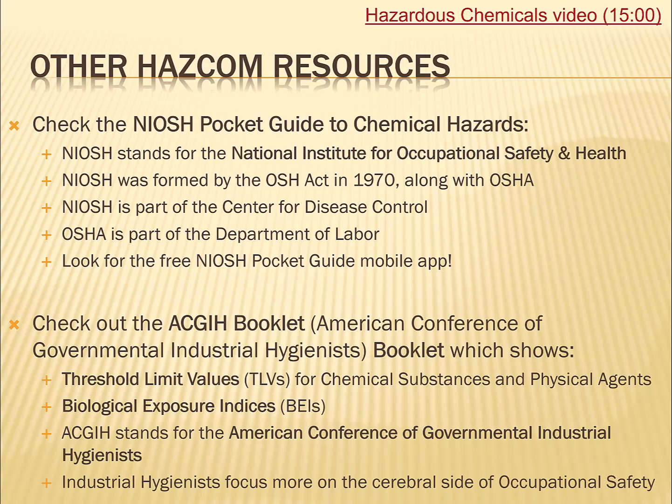So NIOSH is kind of the research arm of OSHA, is what I've always been taught. But actually, they're part of the Centers for Disease Control, whereas OSHA is part of the Department of Labor. So they're really two separate places, but they were both formed by the same act. The OSH Act of 1970 formed both of these government entities. So NIOSH stands for the National Institute for Occupational Safety and Health, whereas, of course, OSHA is the Occupational Safety and Health Administration. So they have different roles, but they are very much tied together at the hip.